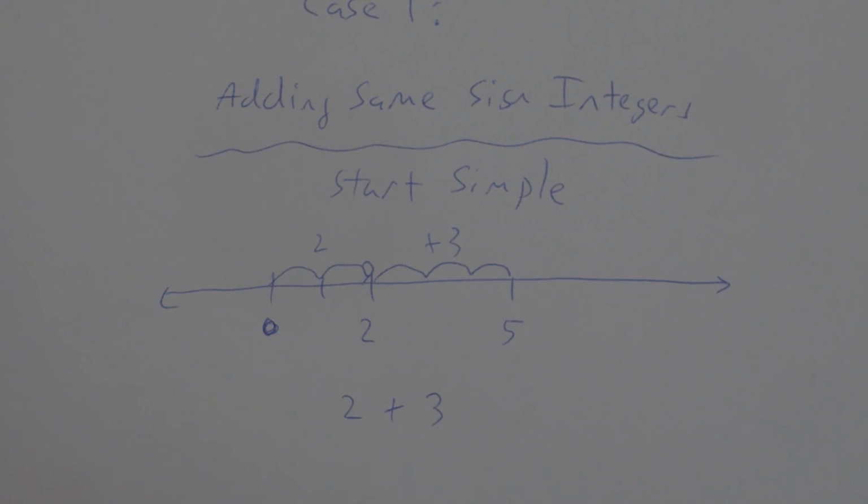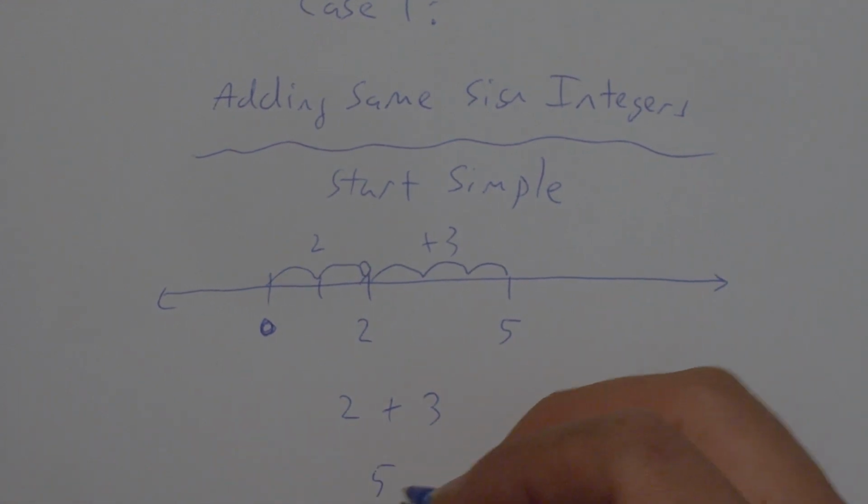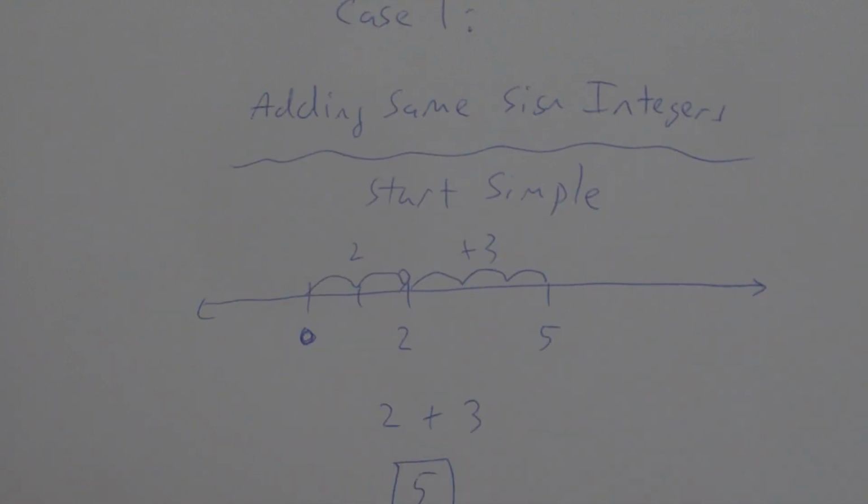And I would say in this case, this is like you earned $2, you got paid, and let's say you had no money in your bank account balance, it was at 0. So you deposited $2 into your bank account, and then you deposited $3 into your bank account, and then you ended up with a total of $5 in your account. And there would be your final answer, right?